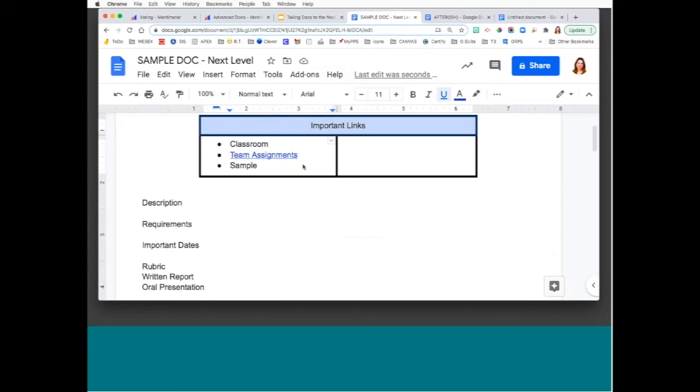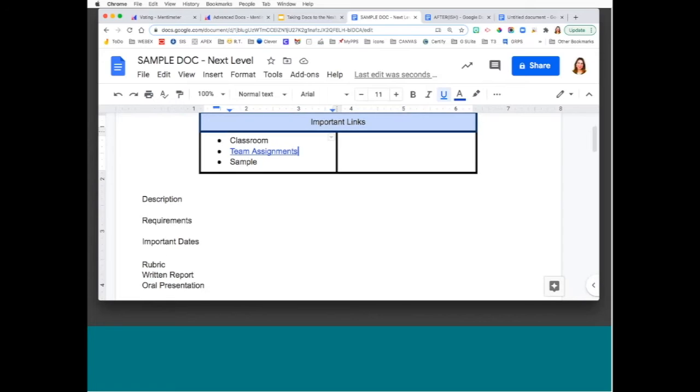So the last thing I want to show you is how we can use this feature. Some of us probably avoid this, right? This is our paragraph styles tool. And what this does is lets you set your style one time and then apply it every time. So think about, let's take a look at our sample.